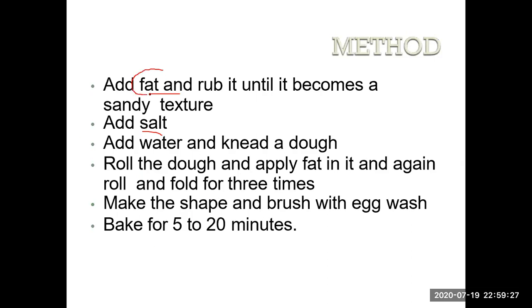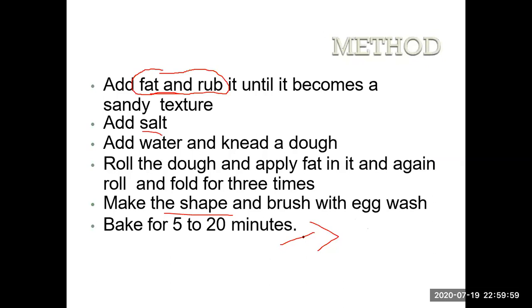First of all, you use fat for rubbing with flour, and second, you apply the fat again whenever you roll the dough. In your rolling, you apply that folding 3 times minimum. Then you give your desired shape and brush with egg wash. Bake for 5 to 20 minutes, and almost all pastries' baking temperature is from 192 to 220 degrees centigrade.